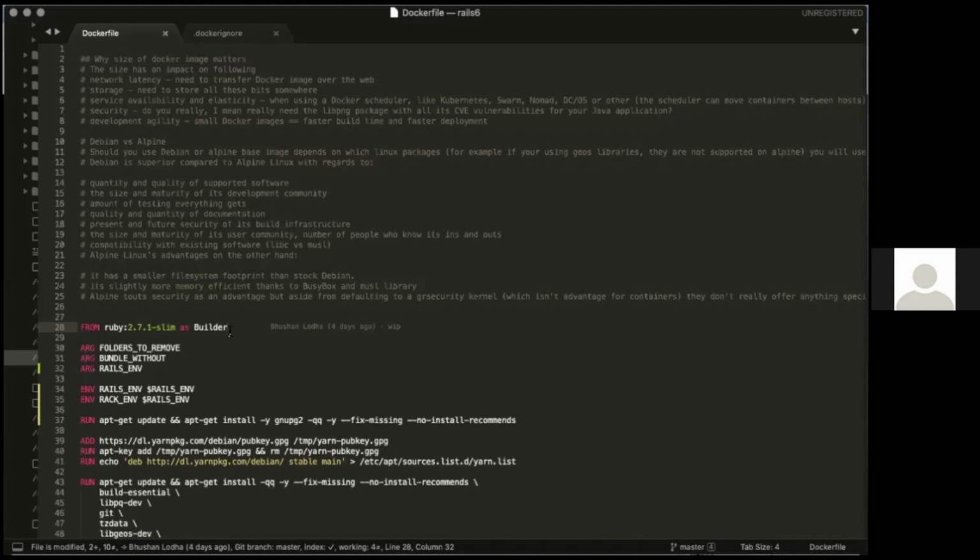In any real world application, you would probably need a bunch of extensions and applications, and Alpine doesn't have all of them. Alpine has 10,000 packages versus Debian, which has 50,000 packages, and big corporations pumping money into developing it, which means it's more secure and more stable.